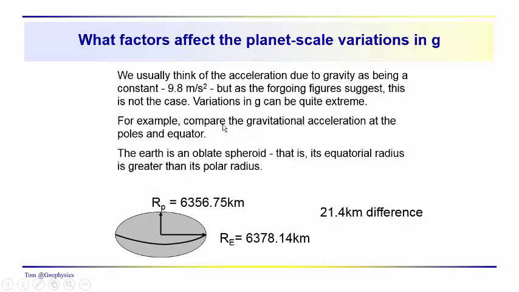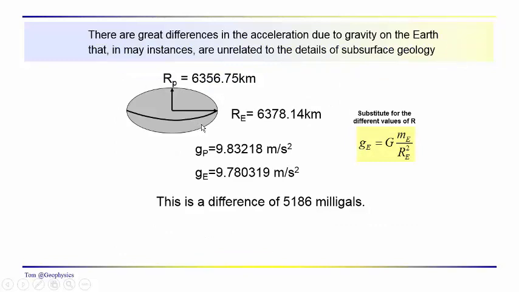If we compare the gravitational acceleration at the poles to that at the equator, we have to remember that the Earth is an oblate spheroid. Its equatorial radius is greater than its polar radius by about 21.4 kilometers. So at the pole, you're going to be 21.4 kilometers closer to the center of the Earth than at the equator, and you're going to weigh more at the pole. That difference is about 5,186 milligals, and we can calculate it directly using this equation — this is almost 10 times the acceleration due to gravity on Phobos.